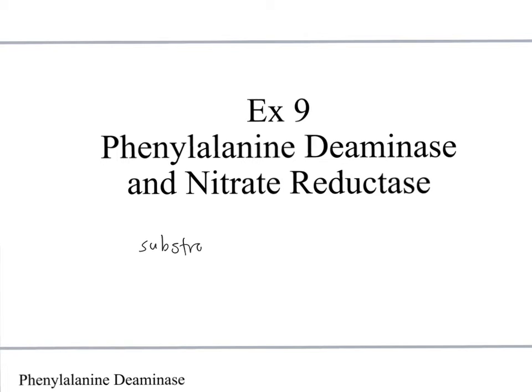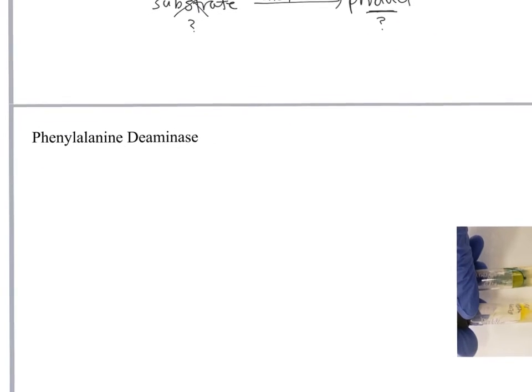So remember your terminology. Enzymes work on substrates, and what you get is some product that's different than the substrate. So if we want to see if our organism produces a particular enzyme, usually the easiest way to do that is to test and see if some product shows up. But sometimes, as we'll find, it works even better to see if the substrate disappears. Because if the substrate's not there anymore, then the enzyme must have been there. So 2 ways to test to see if enzymes are produced by an organism.